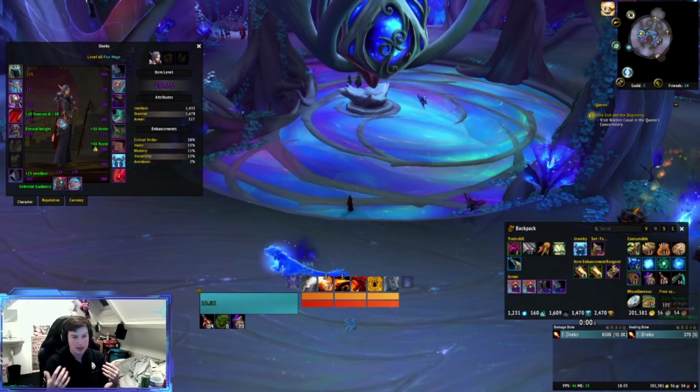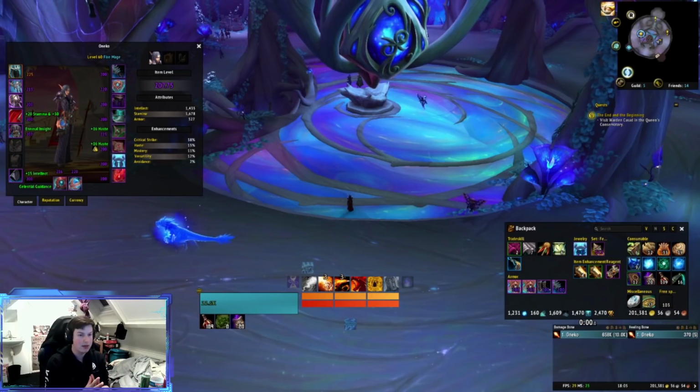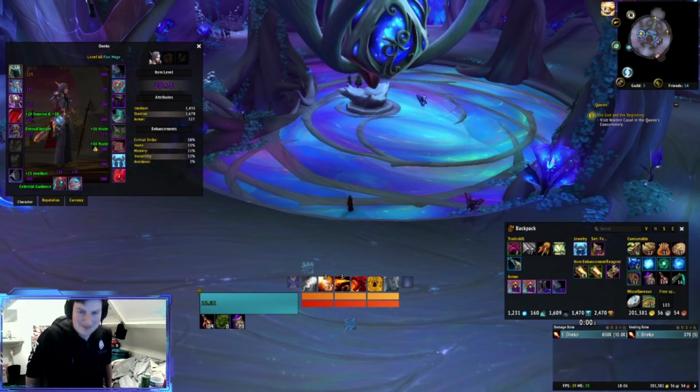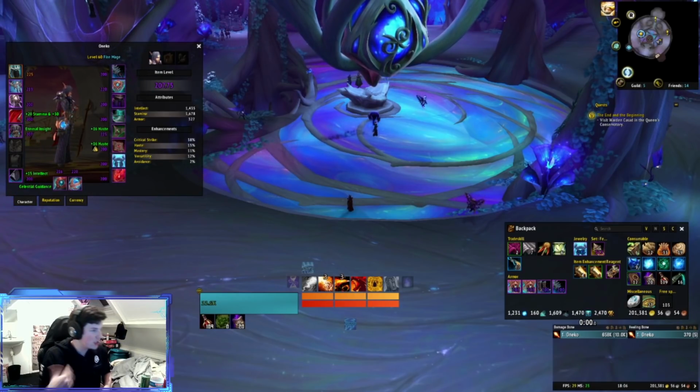So I got both of the trinkets. I was simming them both, and the one with haste was just like 30 DPS higher, purely because it was going to give me so much more haste. So that is something I would recommend to just see and try.